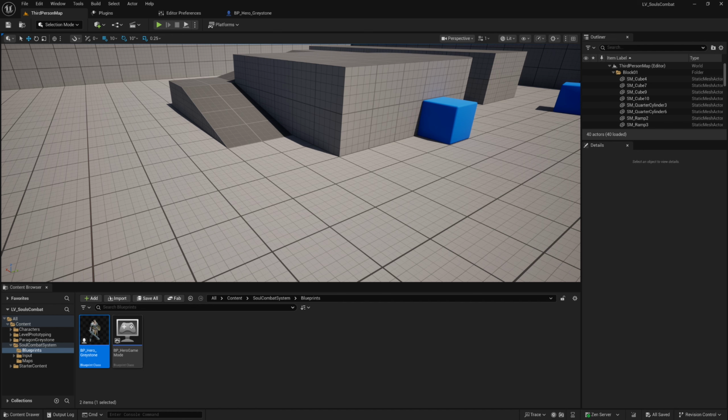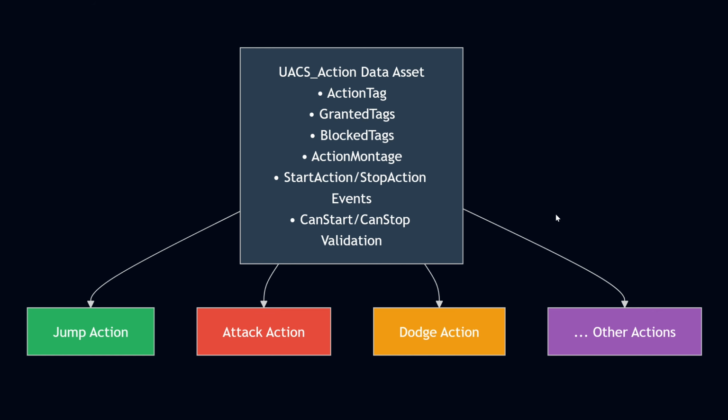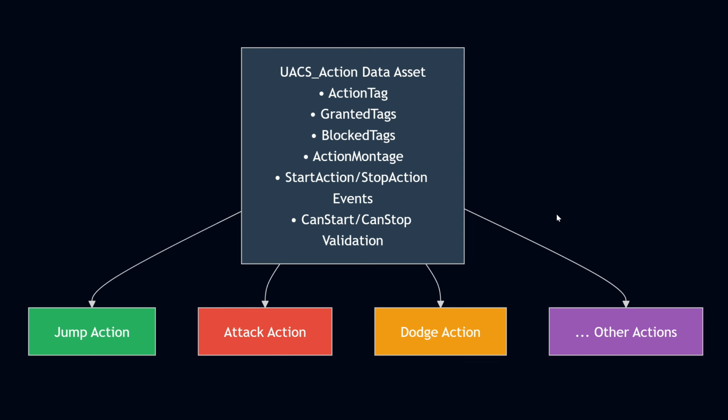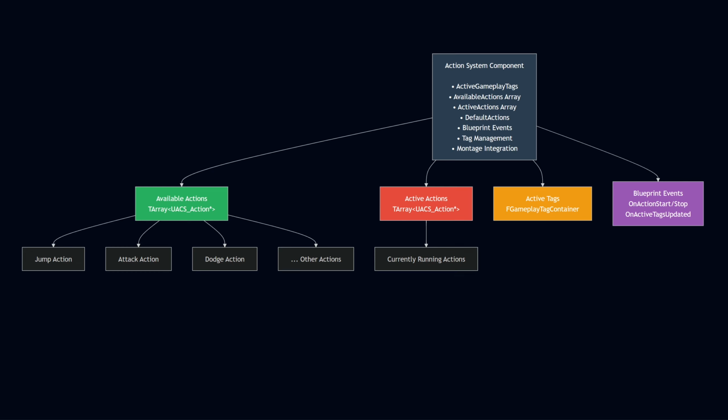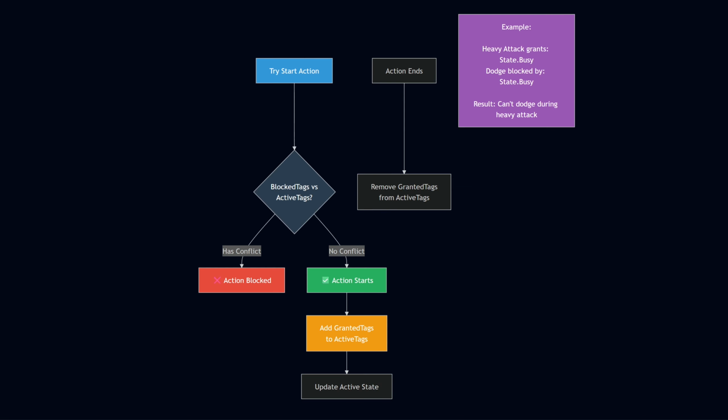We'll break everything into two main classes. The action class, which will be a base data asset that stores configuration for a specific action. The second class will be an action component, which will be a reusable component that manages actions for an actor and handles what happens when they are activated. On top of that, we'll make use of gameplay tags to filter and organize actions. If you're new to gameplay tags, I recommend you check out my separate video where I cover them in detail. Okay, with that out of the way, let's go ahead and get started.